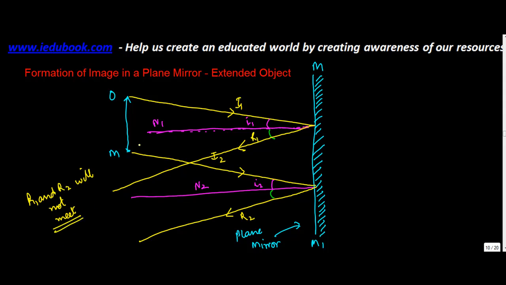Now please note one thing that this extended object has to be within a finite distance. I mean you can't put this 10 kilometers beyond the mirror and expect it to be falling in place so as to form an image there. So what will happen is that again these two R1 and R2 are not going to meet.